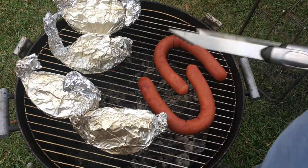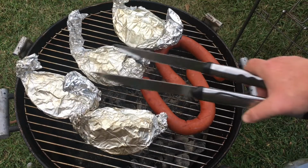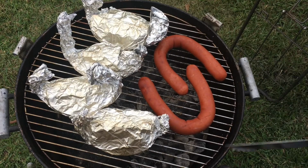All right, country sausage, grilled cabbage, cornbread too. Oops, you heard some of that juice leak out of that one? That's not good. But we're gonna leave these a little warm. I'm gonna let some grill marks get on the sausage and I'm gonna meet you inside.